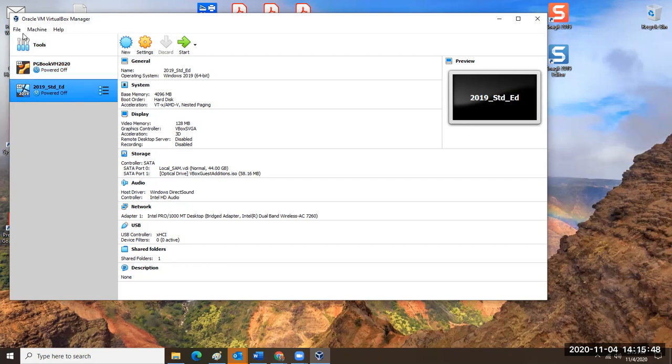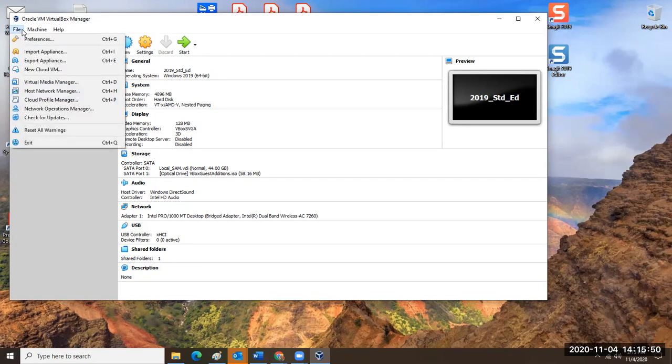So to walk through this first part, I wanted to share with you that if you're importing an appliance, oftentimes an appliance you can download off the internet is a much smaller file. It could be 3 or 4 gigabytes large.